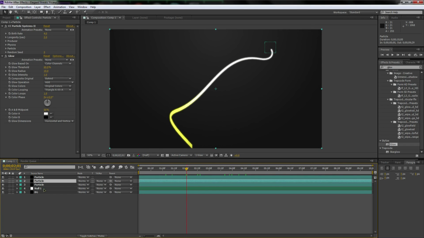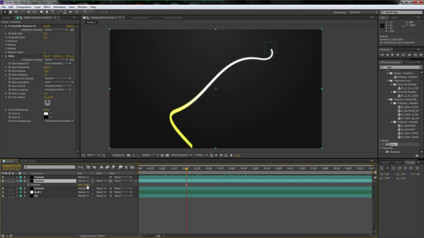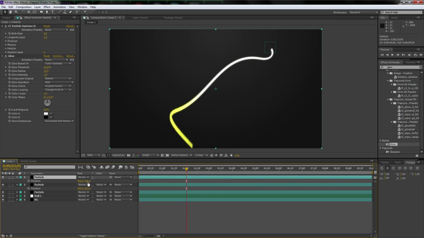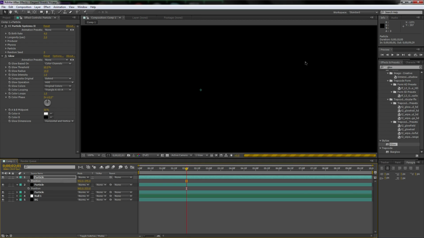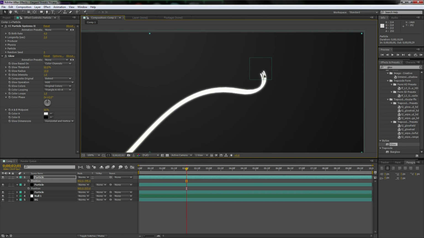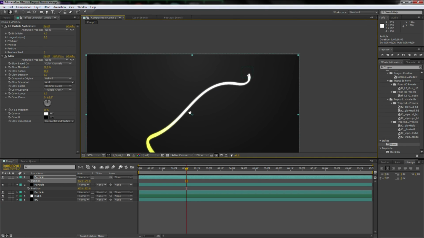Let's hit P for position. Let's just drop and put this one up and move it over a little bit. We'll go to this one, P for position. We'll bring it. Whoa, what was that? That was like a freaking fireworks. People are going crazy. Goodness gracious. Drop it down a little bit. Okay, so I just spread these out a little bit. You see that? They're all next to each other now, but they look cool.